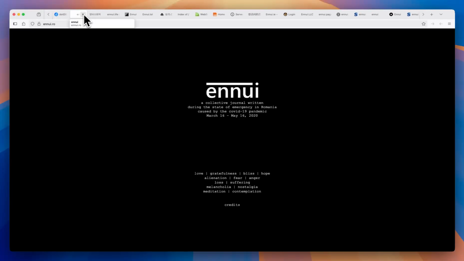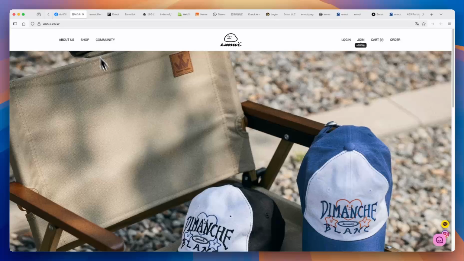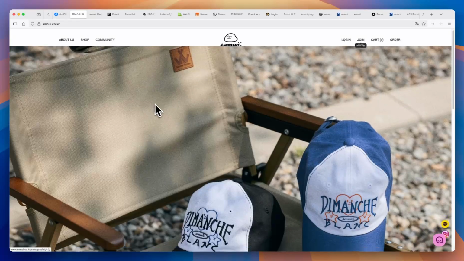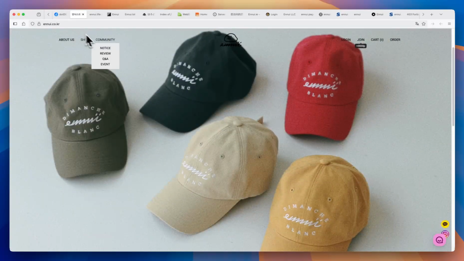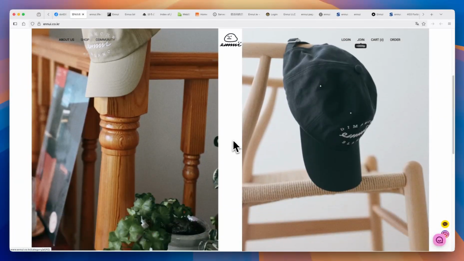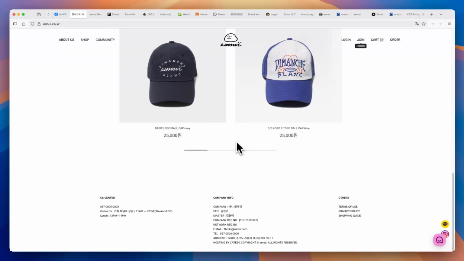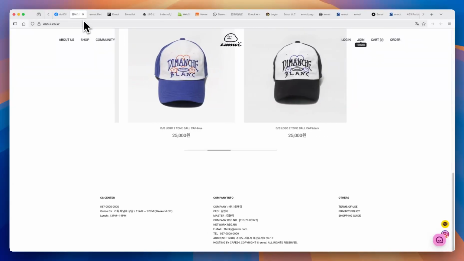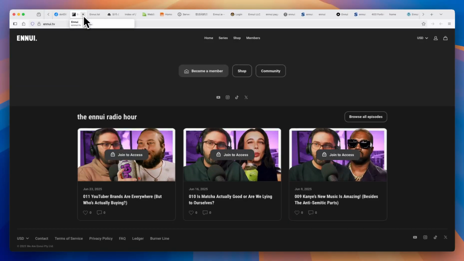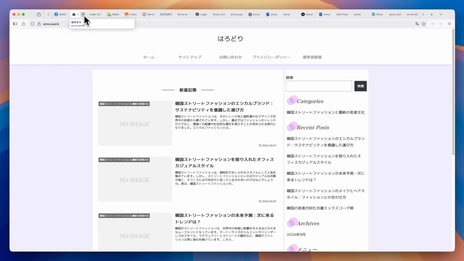But as you can see here, and as you might expect, personal journal, there aren't a whole lot of commercial uses of it. Let's see, this one is a Korean country code domain. This one, they actually use it as part of their branding here. They're selling merch. Don't know too much about the company, but you can learn more about it and dig into these. Here's a podcast using ennui.tv. Could be interesting. It looks kind of brand new.